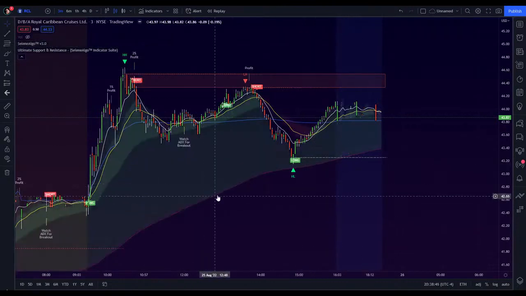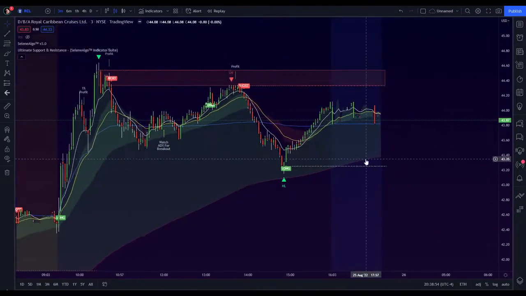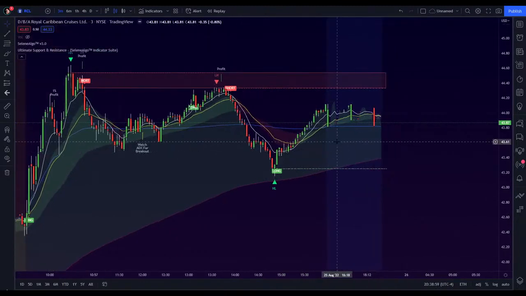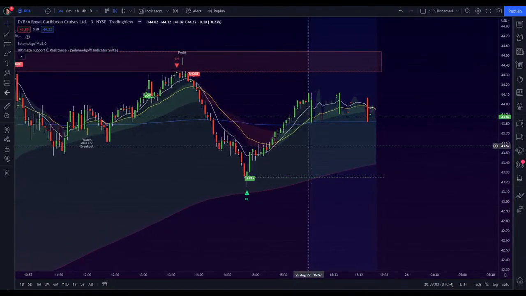So you can see this bottom level that's representing our trend cloud is also our 200 EMA. So that's being based out very nicely for you, so you almost don't even need a 200 EMA on your screen when you have Selene up. But we're able to see our shorter time frame, 9 and 21. There's a lot of different strategies just using moving averages.